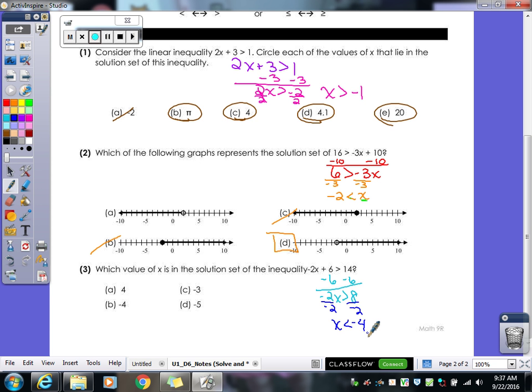Is negative 3 less than negative 4? Negative 5 would be less than negative 4. What you have to be careful of is a lot of people rush through this last problem, and they go through, and they finish solving, and they get x is less than negative 4, and then they see negative 4, and they're like, bam, that's my answer. But that's not your answer. You have to make sure you're paying attention to what is there. That one was a less than, so that's why it was negative 5.